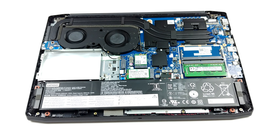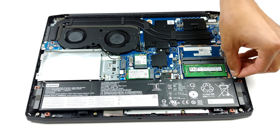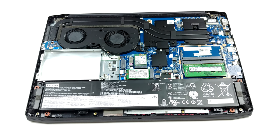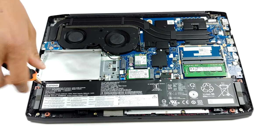Despite bearing a lot of similarities to last year's model, we see that the cooling has gone through some change. Now, the heat pipes are equal in size and one of them goes all the way around the fans to attach to a separate tiny heatsink. Additionally, from the visual perspective, the fans' housings are now painted black, which doesn't make them perform better, but certainly gives Lenovo some points for looks.